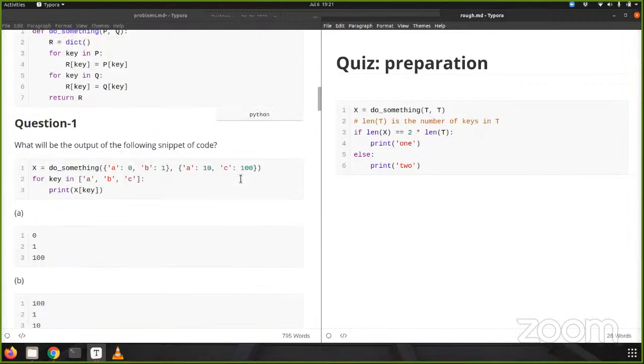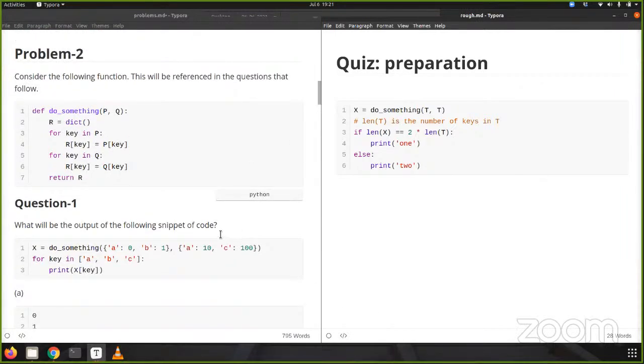Okay, so moving on to question 1, after P and Q, A value will get updated to 10, B will be 1, and C will be 100. Yeah. After you do the second pass, through Q, A will be updated to 10 and C will be added new. Got it. Thank you.